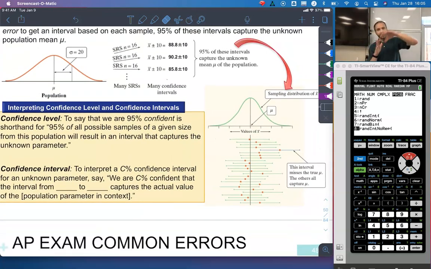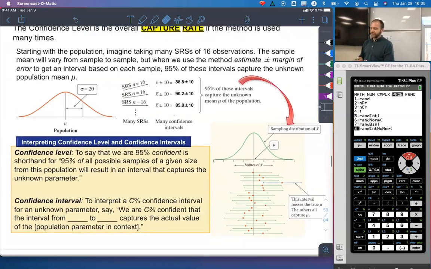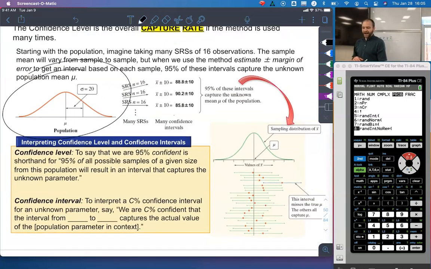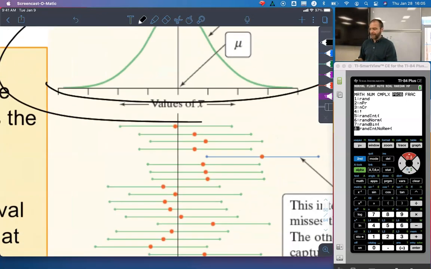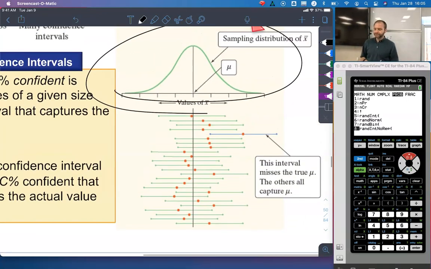So notice below, and this is my population. I have my sampling population up here. I have my sampling distribution of X bars, chapter 7. And I am looking at this, and I can see I missed one time there. That interval missed the true population mean. All the others captured. So there were 16. I captured it 15 out of 16 times.